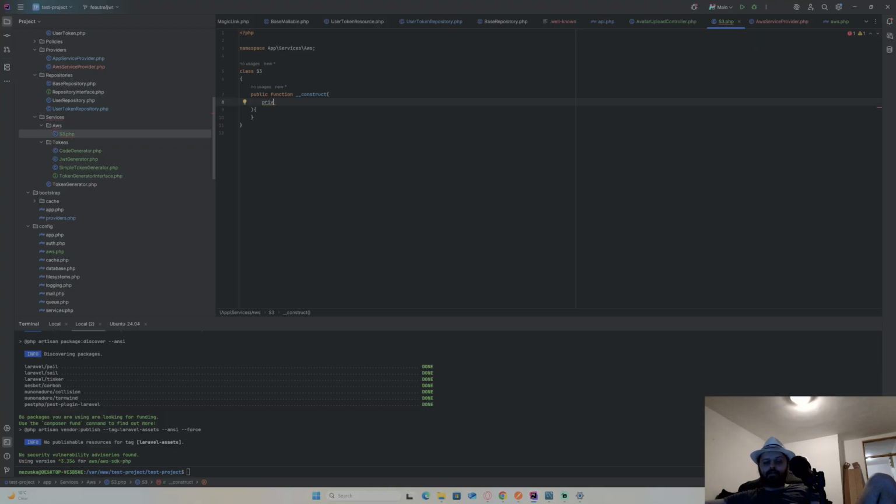I'm gonna put bucket here too. S3 client, just client is enough. And I'm gonna just put this as a private string bucket, and this to bucket.